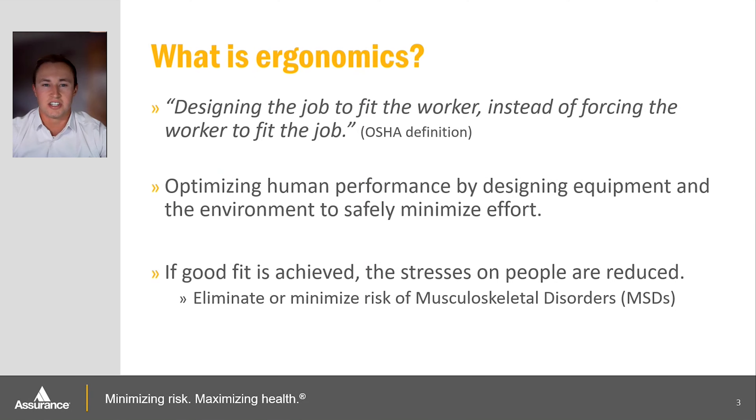So what is ergonomics? The word ergonomics is actually made up of two parts. The first part being ergo, which means work, and nomics, which means rules or laws. So the word ergonomics literally means the laws of work. It can be defined as the science of work and a person's natural relationship with the work that they're performing. Ergonomics is about fit — the fit between a person and what they do, the objects they use, and the environment in which they work.